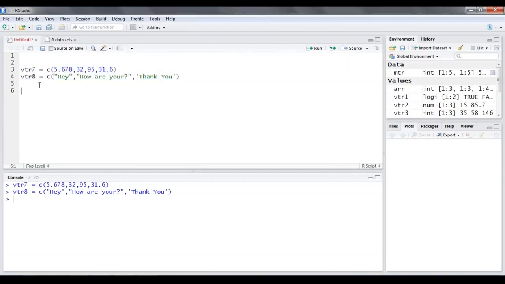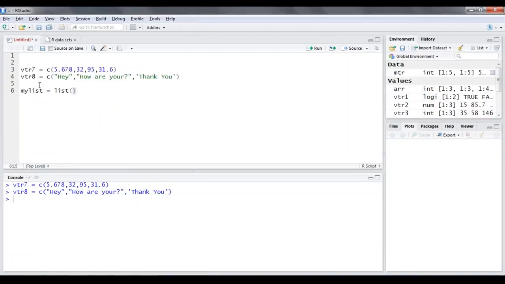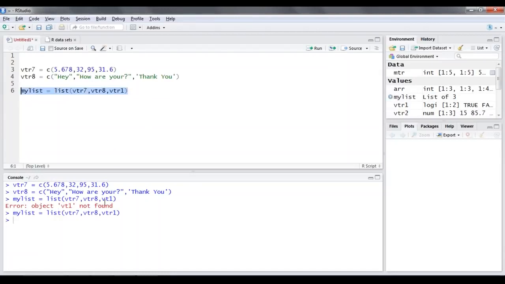Now I'm going to create a list, call it my list, which is going to be of data type list. So again list, and here I'm going to pass vector 7 and vector 8. If you want, I can even pass vector 1, which has logical values. Let me execute this command and they get updated. Now let's check what my list looks like.